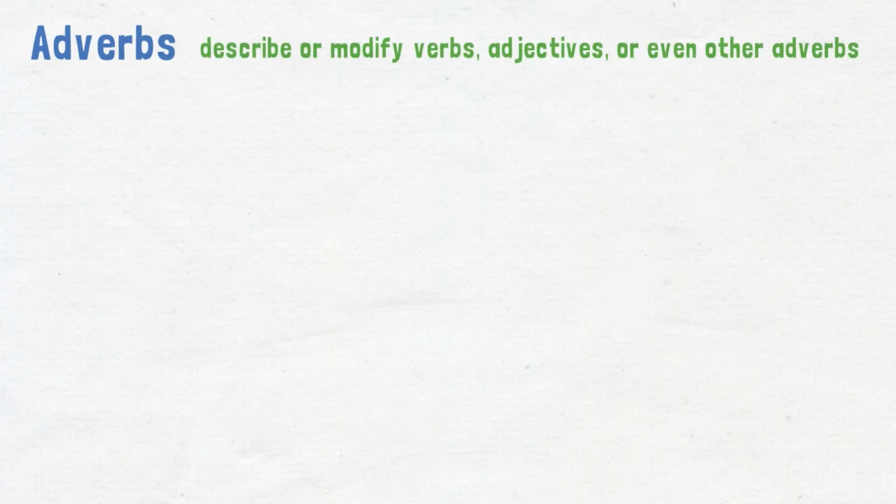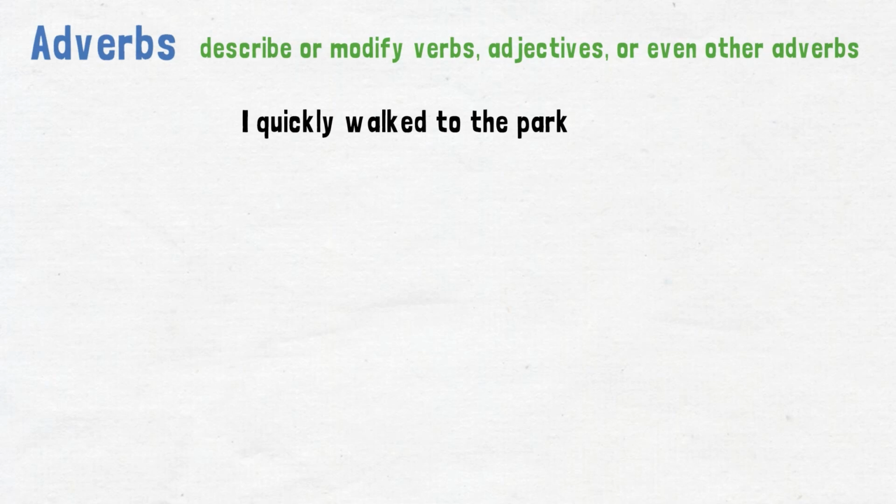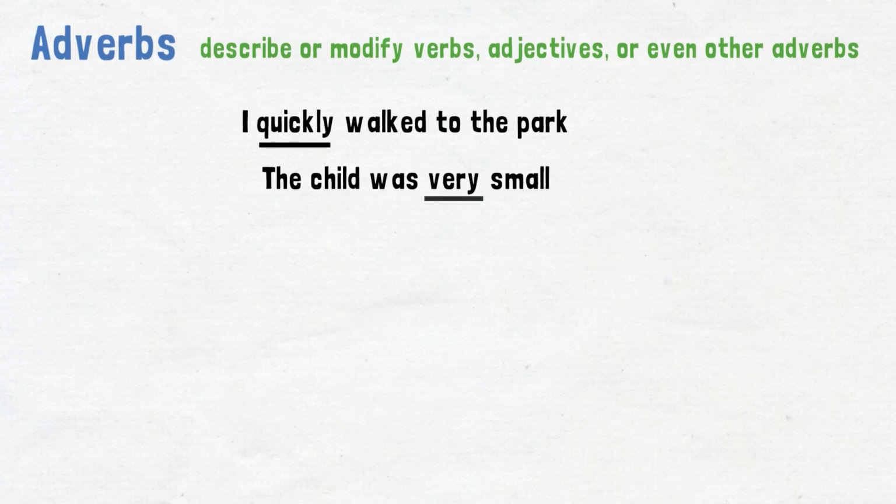Adverbs. Adverbs describe or modify verbs, adjectives, or even other adverbs. For example, in the sentence, I quickly walked to the park, the adverb quickly modifies the verb walked to show that the speaker walked fast instead of slowly. In the sentence, the child was very small, the adverb very modifies the adjective small.